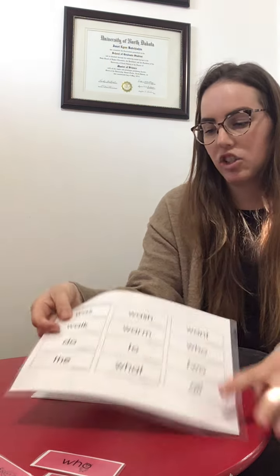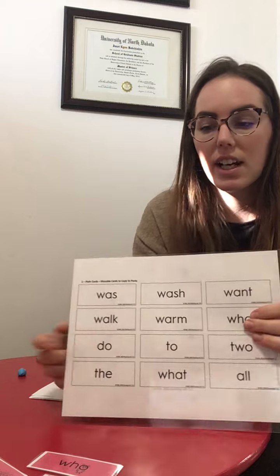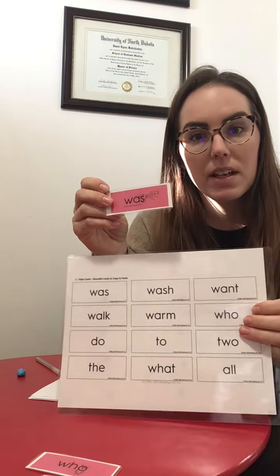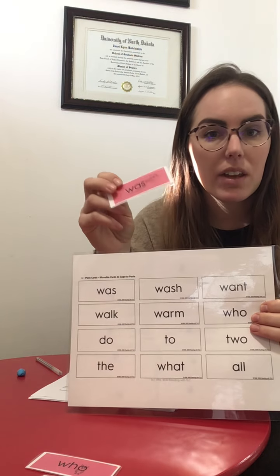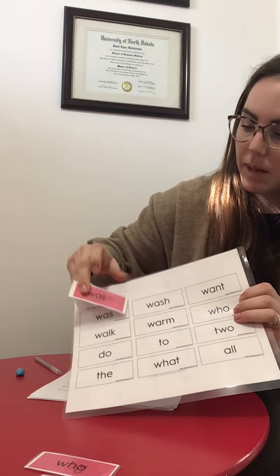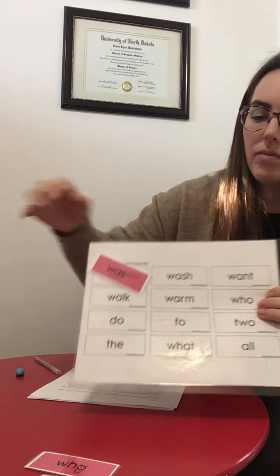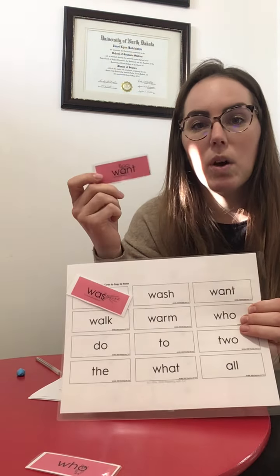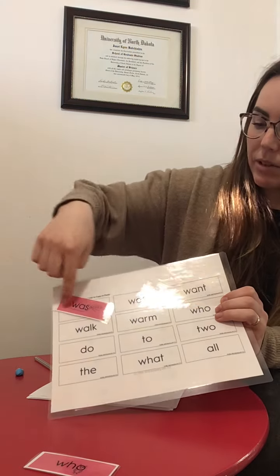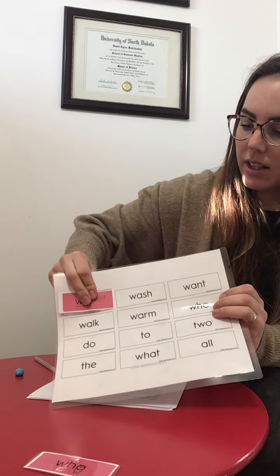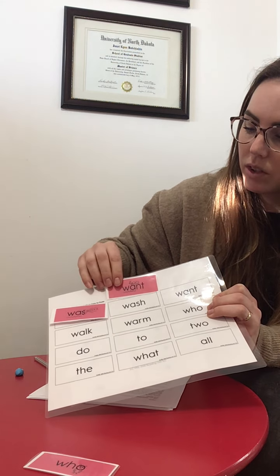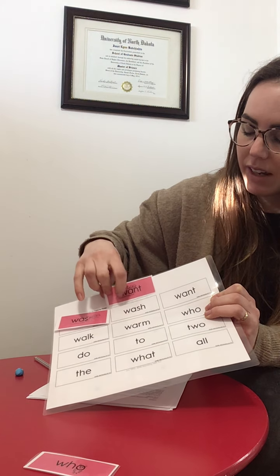And then the thing the child has to do, this is more to teach the reading, understanding, and the shape of the word. So you give them this word was. Can you find where was is on this page? They look up here, then they scan for it down here, and then they match it. Same thing with this one. Want. Can you find want? They're looking up here, and keep reminding them to scan from left to right when they're looking for the word. You can even teach them that with the word on top. Are those the same? No. And you always teach left to right, always.